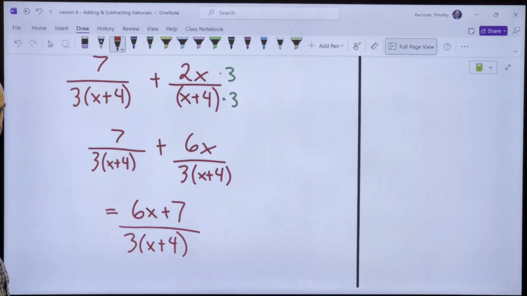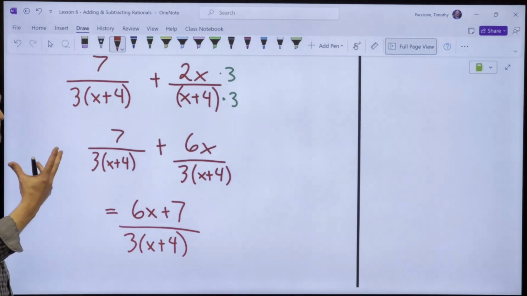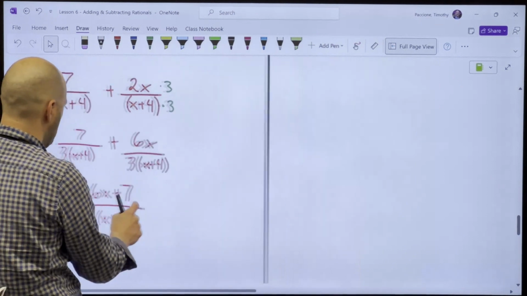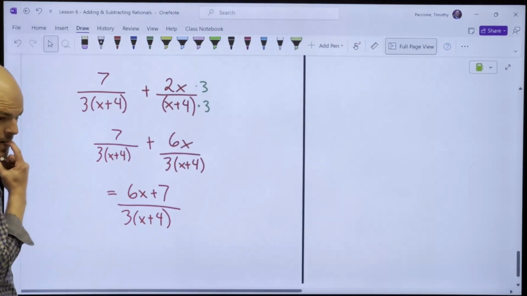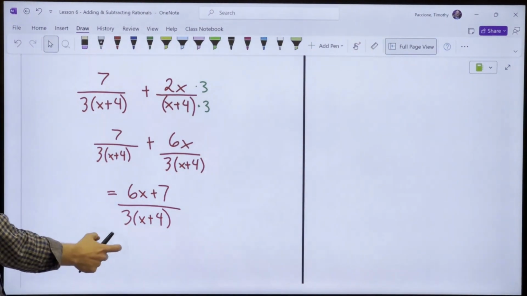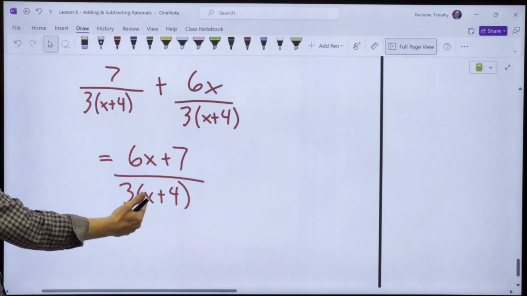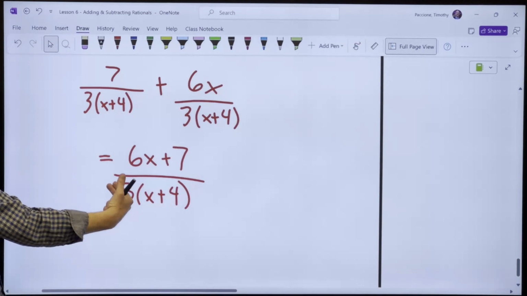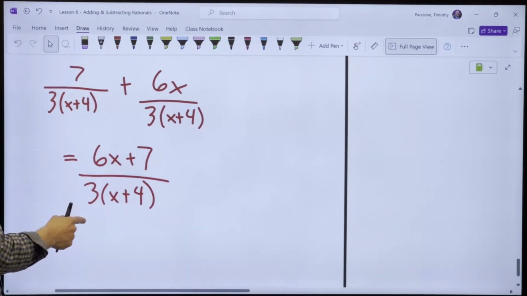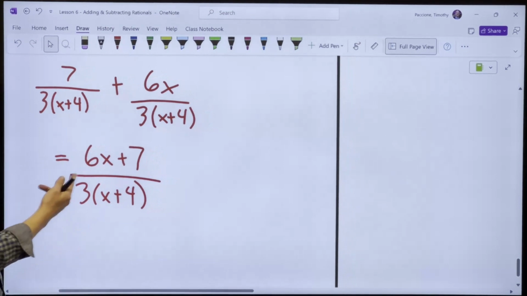Ready? This is where it gets a little confusing, so we have plenty of time. Don't worry. Yeah, question? Should I multiply this back out? Yeah, this is no better or worse than if you just said 3x plus 12 on the bottom now, right? That's okay. But I wouldn't require that if you want to leave it like that.